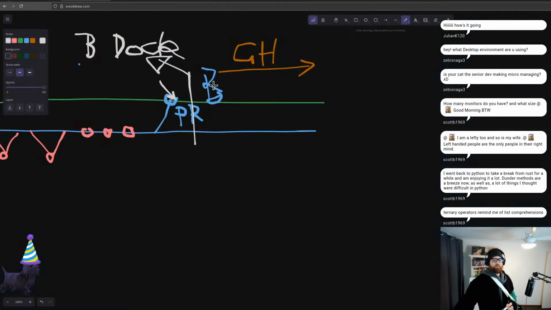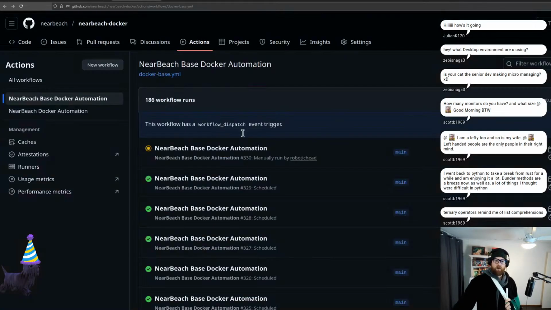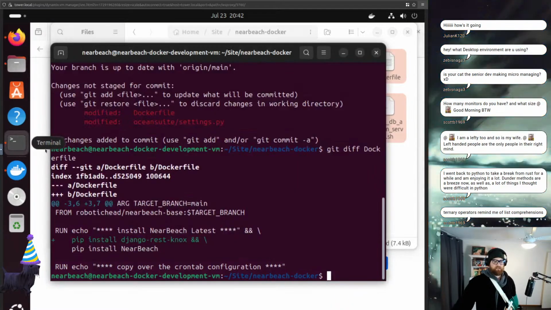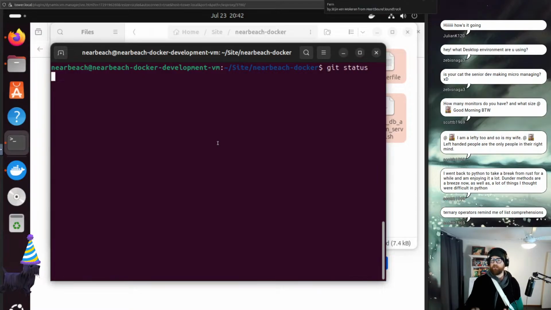So before we do this release, on a circle drawn terribly, we're going to test it. Now, I've just got to wait for this automation to finish first, which isn't too much of a problem. We've got stuff we can do in the meantime. So I'm going to open up this. I am going to clear the screen. I'm going to go git status. I want to see the changes I've made.